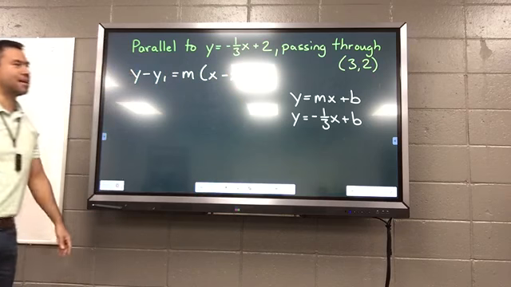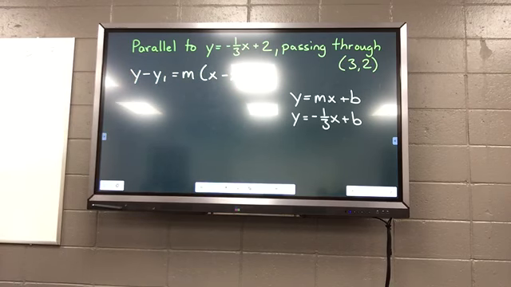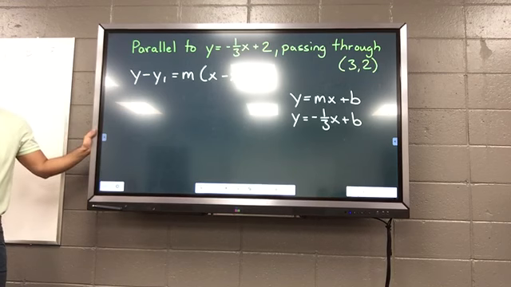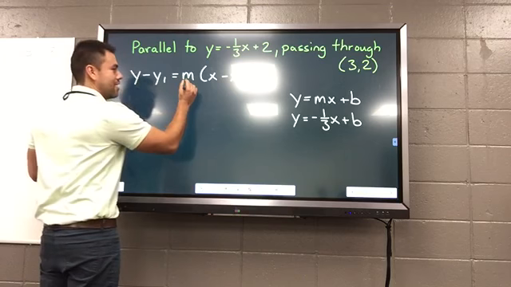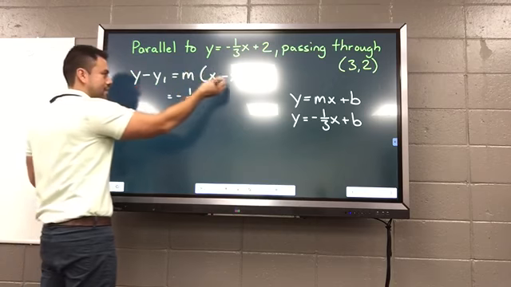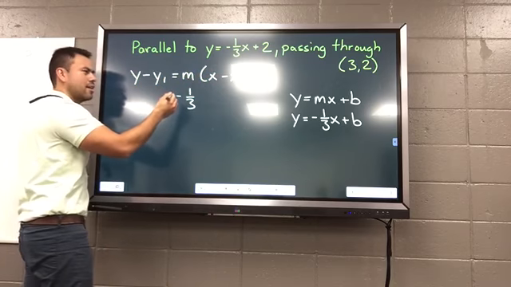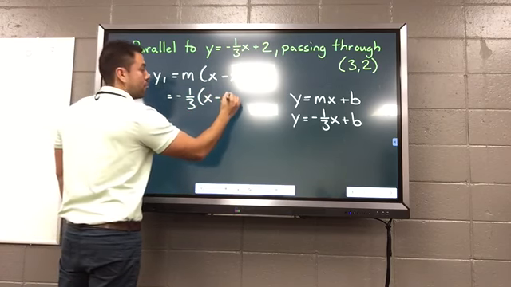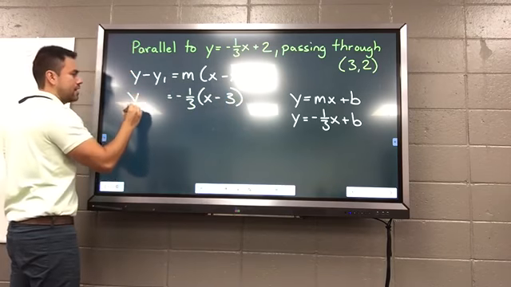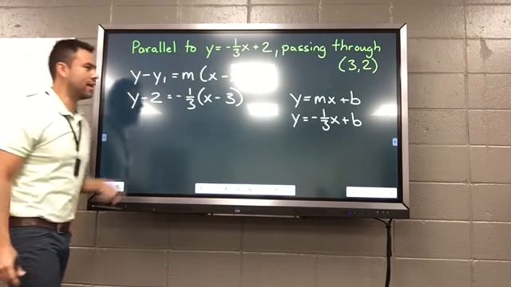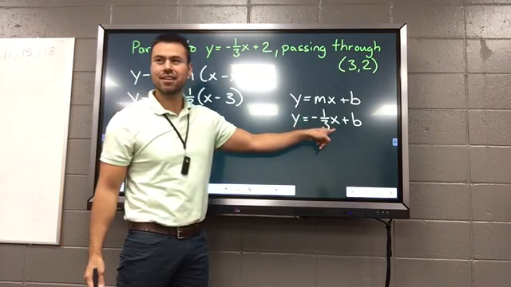We didn't forget about you, buddy. We're going to use all three in this lesson. Sorry, yes, and Josh too. Sorry, Josh. Welcome. Okay, do we know the slope? Yeah, negative 1/3. Awesome. Oh, man, I don't know what x sub 1 and y sub 1 is, do I? Yeah. What is it? X sub 1 is 3. So, x minus 3, and then y minus 2. Oh, look at that. But which form do I want it in? Dare I say it? This form.